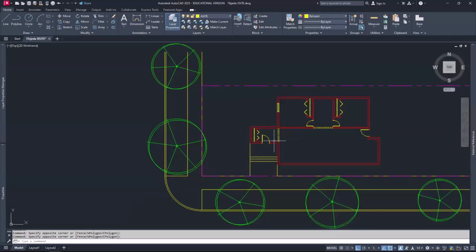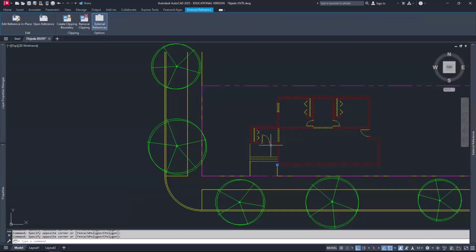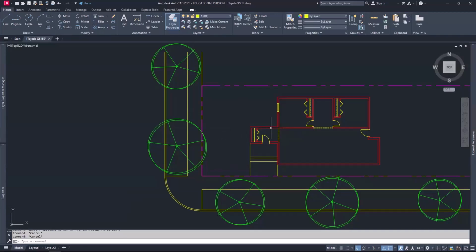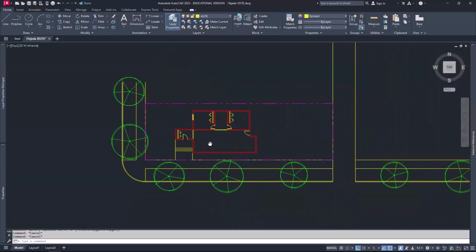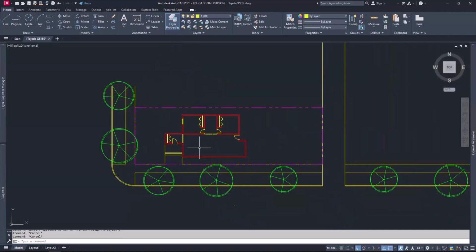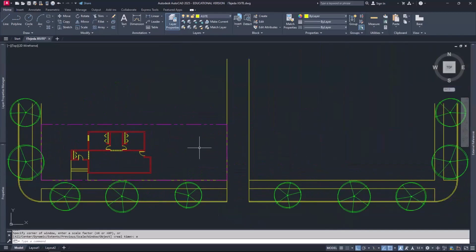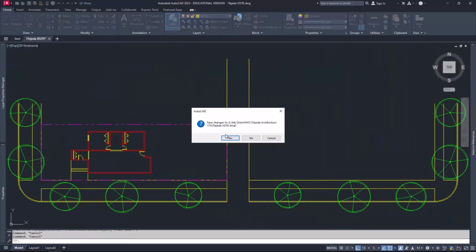And by the way, I can take this external reference, I can rotate it, I can mirror it, I can even make copies of it. But I don't need to right now. Just wanted to let you know you're treating it like any other object in a drawing file. All right, so now I'm going to zoom out. I'm going to leave this site plan alone. I'm going to type Z enter, E enter, and then I'm going to close it. And now I will show you what the next drawing file will be.